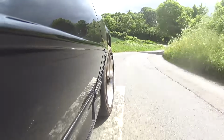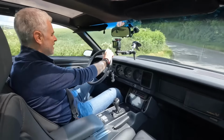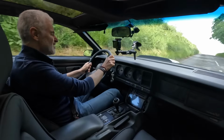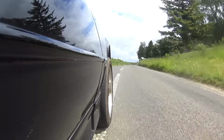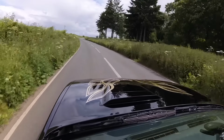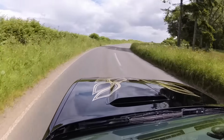The steering is really nice and sort of crisp and responsive. It's quite light and it tucks into the front quite nicely, but then as you're pushing through the corner, it kind of wants to push wide. It's quite a strange feeling setup in some ways. Perhaps it's just a question of getting used to it.